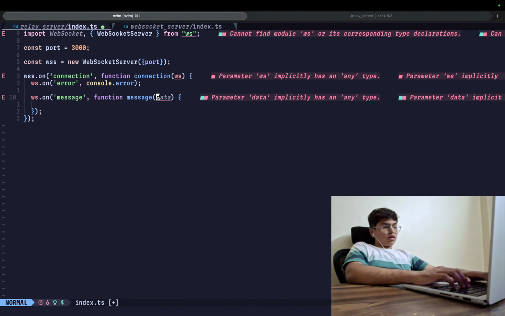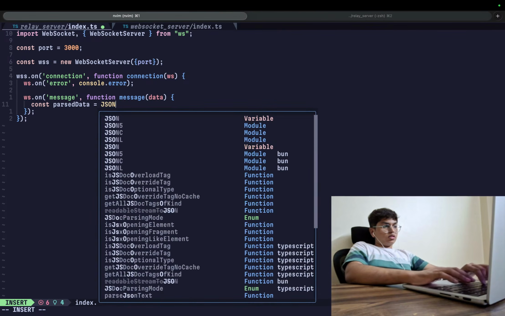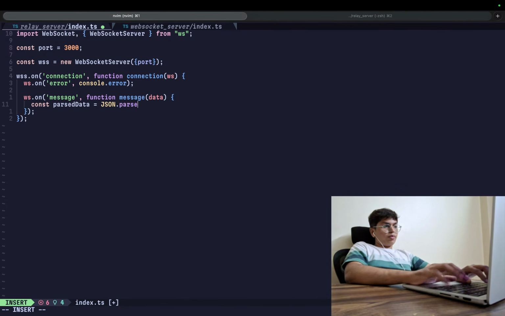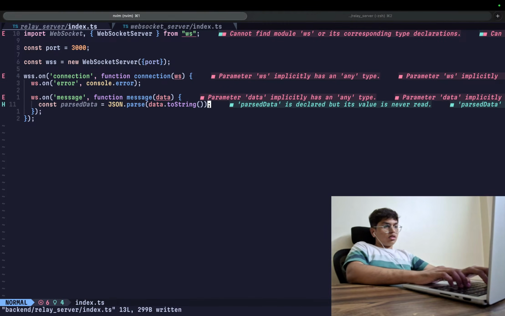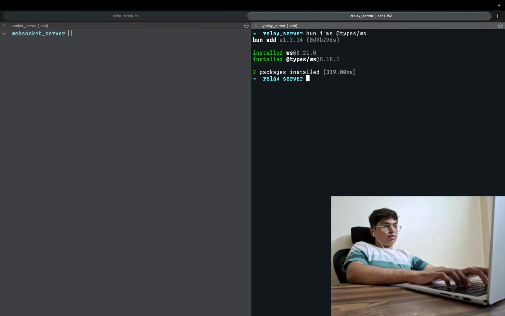I think I can. Can I do something like const parsed data equal to JSON.parse data.toString? Why is this throwing me an error? It's because I never installed WebSocket and types of WebSocket.